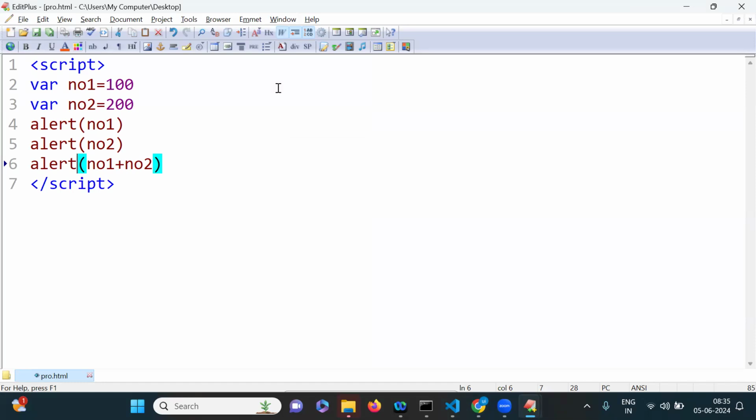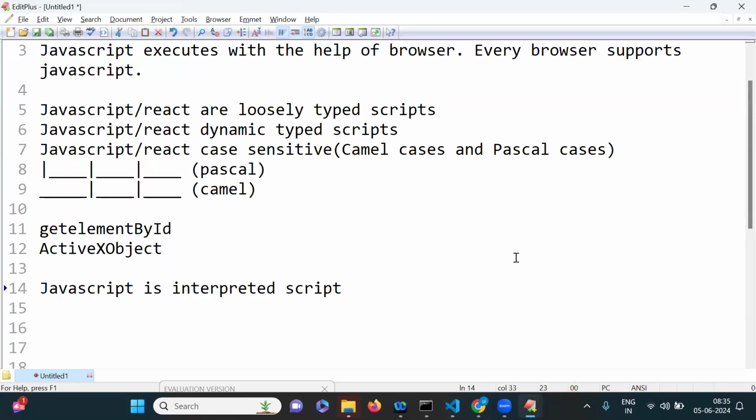Is it clear? Once you rectify, then only it goes for the next error. Like that, multiple errors are not displayed at a time. Somewhat it is difficult to program, and moreover, the performance of an interpreted script is slow. But a compiler displays all errors at a time. It executes all the lines and displays all errors at a time. So that is a great benefit to the programmer.